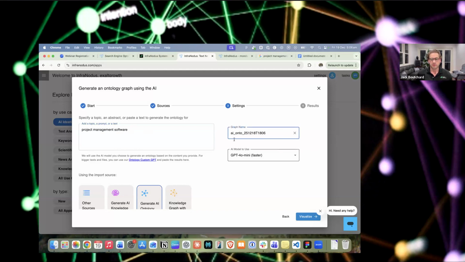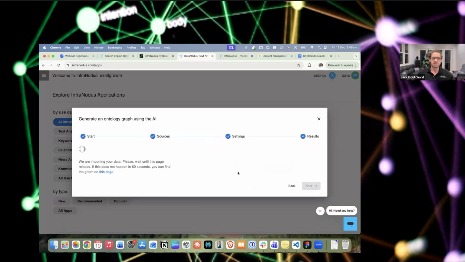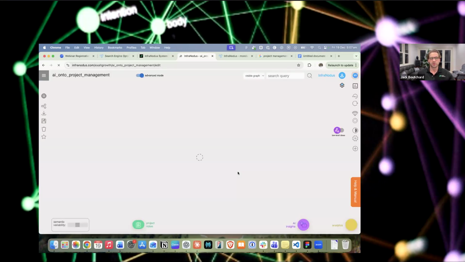Name your graph, then Visualize. What this does is give us an ontological graph, always a mouthful, of an overarching topic, essentially the page we want to create.